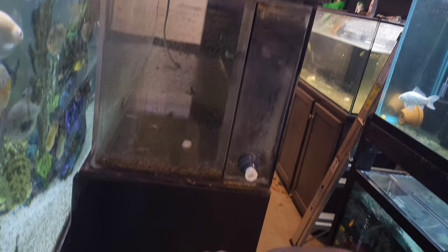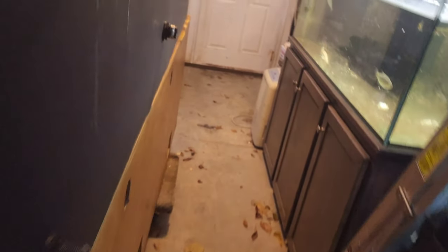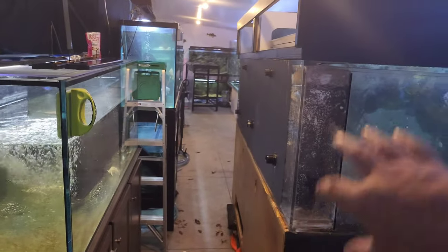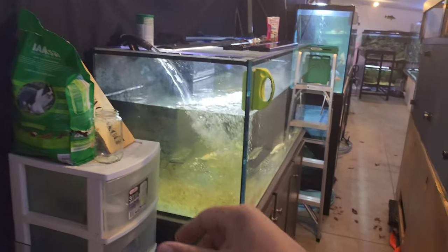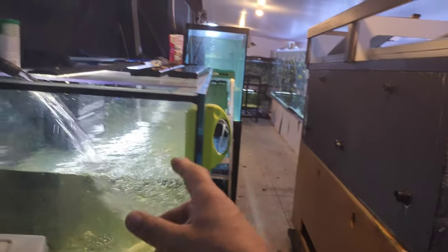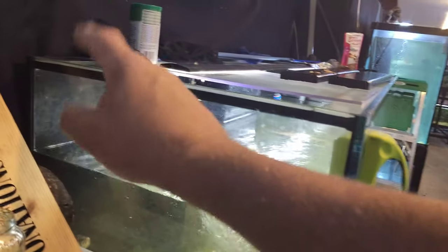We got the stand painted black and the canopy painted black. And this is the 240 tank that's going to go where this 150 is. So let me turn around here. This 150 is coming out and this whole 240 system's going right against that wall. It ain't going to stick out any farther, because that's 2 foot and that's 2 foot, but we're going to leave a little bit of gap behind for some piping. Because these things here are piped in. So we're going to need maybe 2 more inches.